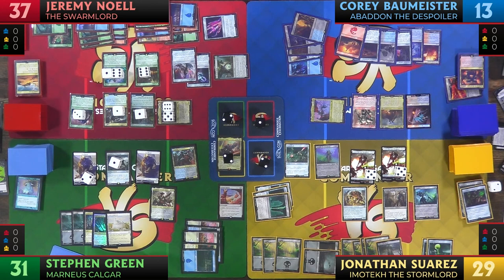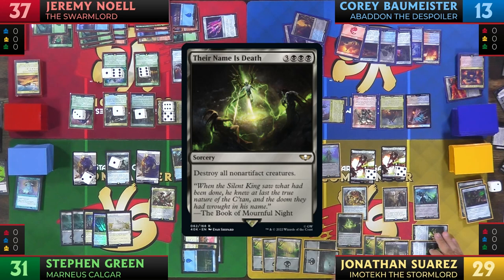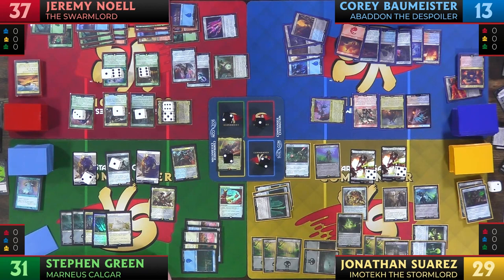All right. Well, Jeremy. Yeah. I would like for you to not have all that out there. So their name is Death. We have something in common. Oh. Destroy all non-artifact creatures. Guess what? That's the wrath I was talking about. Yeah, that is. You get to keep one. Hooray! The only creature. None. You get to draw six cards. I have no response. Up to Steven if he has a response first.